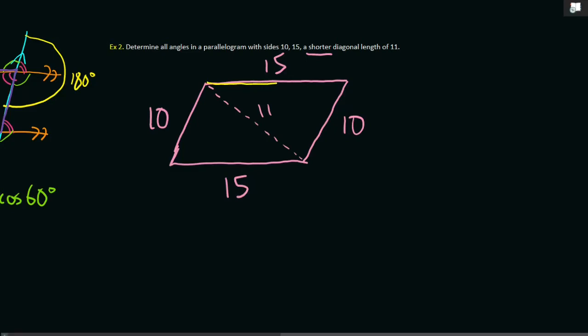So hopefully, clearly, you see that this triangle here, or the other triangle underneath, doesn't really matter - we know all three sides. Now, I suppose I could find this angle here, or I could find this angle here, but neither of those are angles in our parallelogram, so let's not. Let's go right to finding this angle here. I did x last time, so I guess let's do y. Let's mix it up, why not? So now we need to use cosine law, because we know all three sides in the triangle. So our opposite side is 11, and our adjacent two sides are 10 and 15. So we are going to have cos of y equals one of our two short sides squared plus the other short side squared, minus the opposite side squared, all over two times the two short sides.